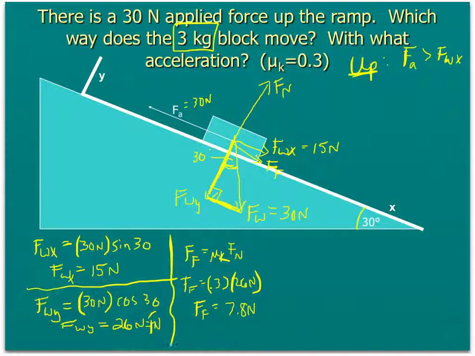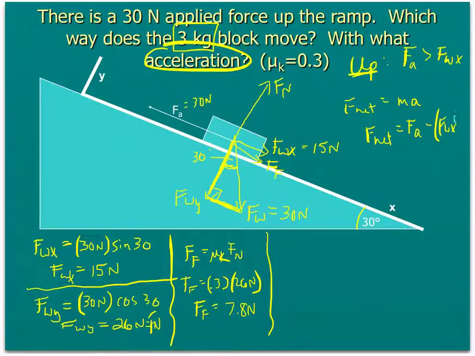Okay, we're getting closer. So we know that there is acceleration. That's what I'm being asked to solve for. So again, that tells me that F net is not equal to 0. So I can take two equations that I've been writing. F net is equal to ma, and F net is equal to the greater of the forces, which in this case is Fa, minus the forces that are going in the opposite direction. And remember, I have two of them. I have Fwx plus the force of friction. Okay, so I'm going to add those two things together.